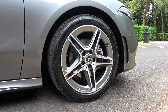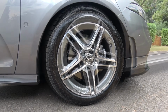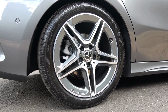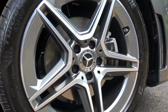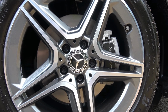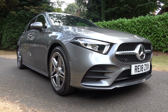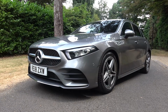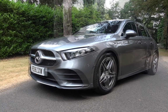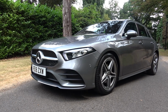At the rear are the dual exits for the exhaust system that uses AdBlue to clean the car's emissions. The car is sitting on front and rear 18-inch 5-spoke alloy wheels, which are the only option for this model. Braking power is provided by standard discs at each corner, but a new adaptive braking system adds safety features such as altering the brake bias split, priming, and attention assist that alerts the driver if erratic driving is detected. Stability is provided by McPherson front suspension and torsion beams at the rear, although the A250 petrol has rear multi-link suspension for a more solid and stable driving experience.